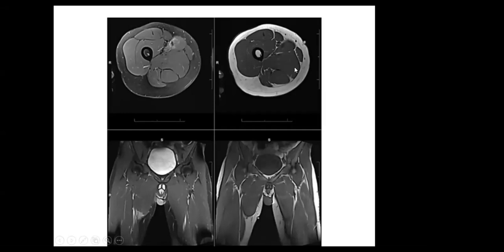So this is the reason why I included this case in the mock practice, because I noticed that most of the residents need some knowledge about compartmental anatomy. I put this case in the mock practice just to make sure that you guys know the compartmental anatomy very well. This is very important not only for muscle injury and musculoskeletal trauma, but also for soft tissue tumors. So we got all the anatomy now cleared.